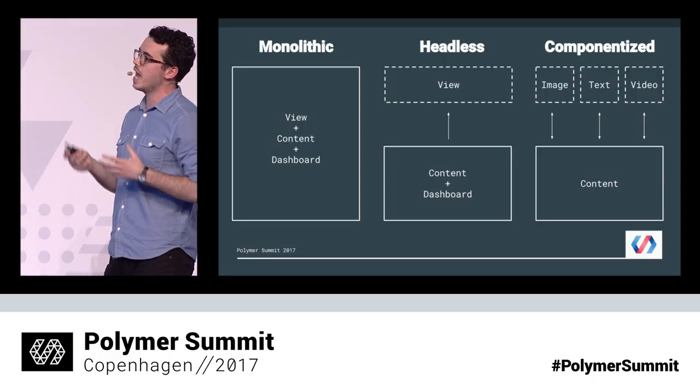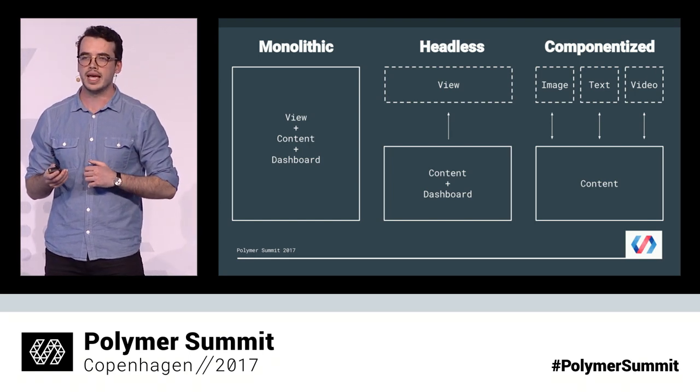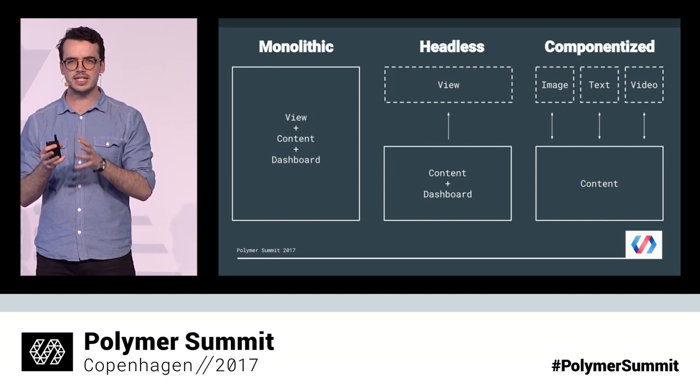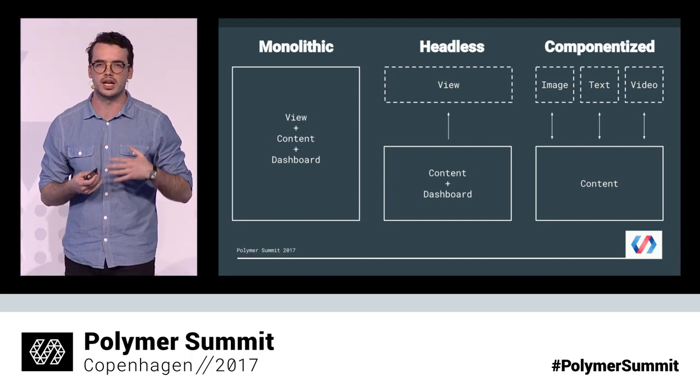This is where components come in. What if we had a componentized model for content management? The idea is that you build upon a headless system with that API to consume content, except you take the view layer from the monolithic system and break it down into really small chunks of data — such as image, text, or something higher level like a blog post. The view layer is embedded into the component itself when it's delivered to the user in the browser. On top of this, we're also adding an editing layer embedded inside the component itself, so content editors can go in and edit content in the exact same place and environment that users are going to be viewing it. And because this is a small, modular, componentized system, we're trying to retain flexibility for the developer so they can still have control over the content and how it's displayed.